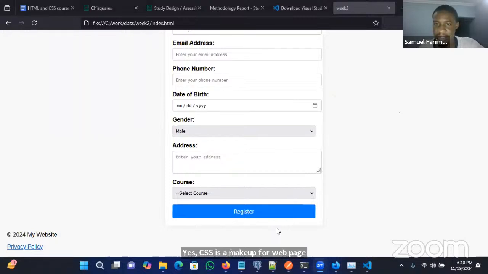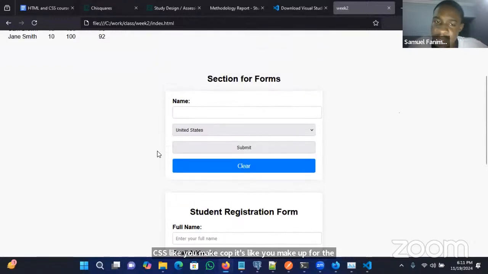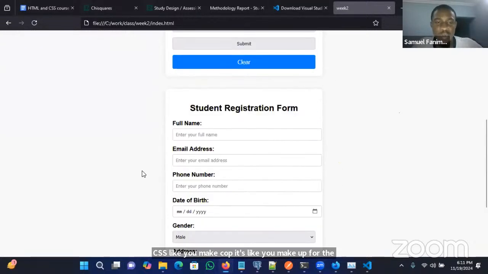That's correct. CSS is like a makeup for the web page. So now I'm going to remove the CSS, because that is what we'll be doing from next week. Next week is not going to be boring HTML structure.